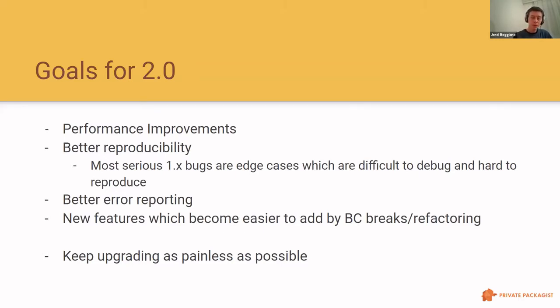And then finally, just a bunch of new features that had been waiting for a long time and that were made easier by the fact that we could actually refactor internally without fearing that we would break stuff. Then, just as a little hint here, keeping the upgrade path as painless as possible was definitely a huge goal, because we want to get everyone to update.